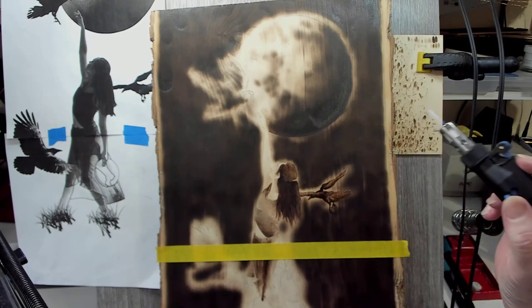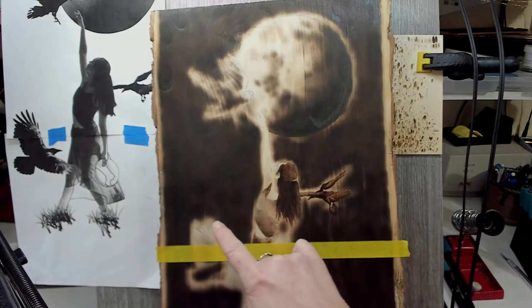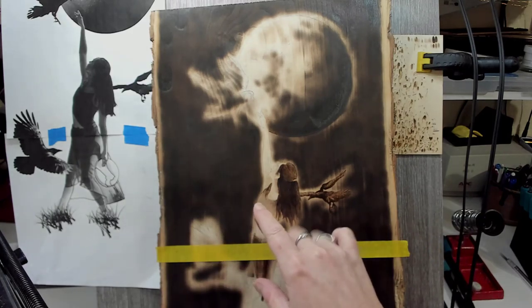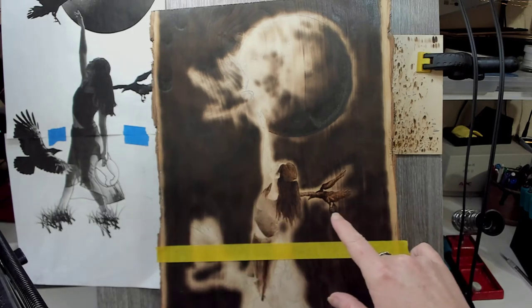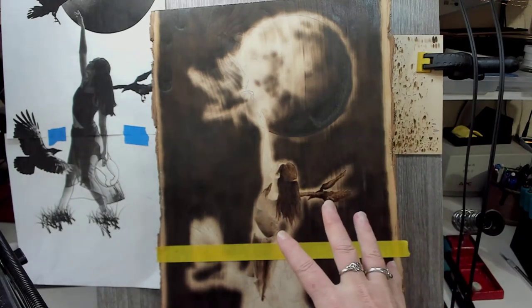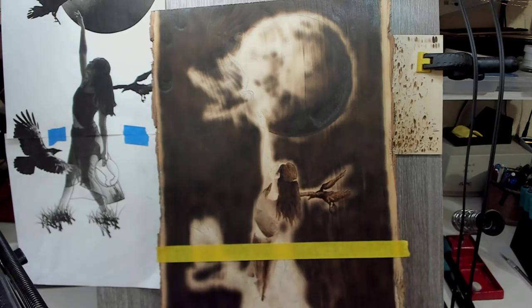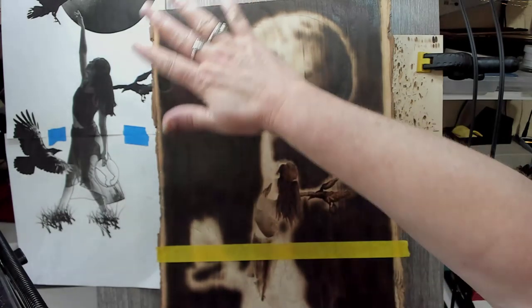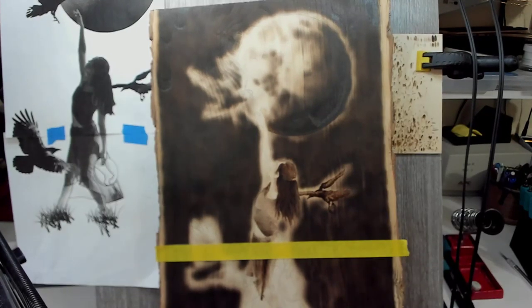What's the tape for? That's my horizon line. I'm thinking... Okay, shouldn't have done that. Thinking about putting a silhouette of mountains a little bit behind her. Not very tall, but just to kind of put her in something. And then it should be lighter here where the mountain range would be, and then go darker as you go up. Though I do have a halo. Yeah, I've been having a problem with this one.